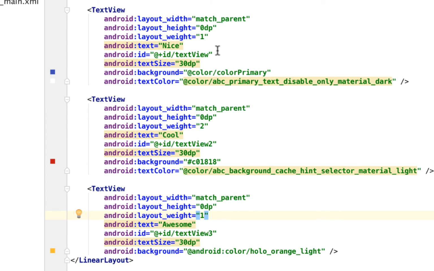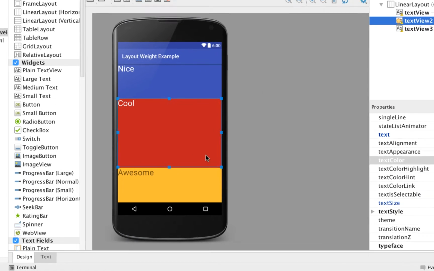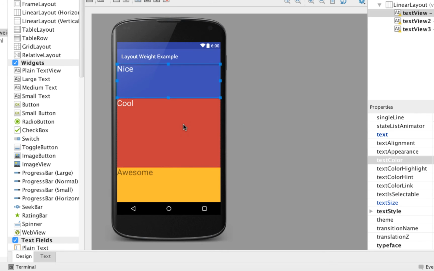So 1 would be just occupying 1/4. So here, nice should occupy 1/4 of the space, cool should now occupy 2/4, and awesome 1/4. So let's see on the design. As you can see here, cool has occupied 50% of the space, while nice and awesome have both 1/4 of the space occupied here.